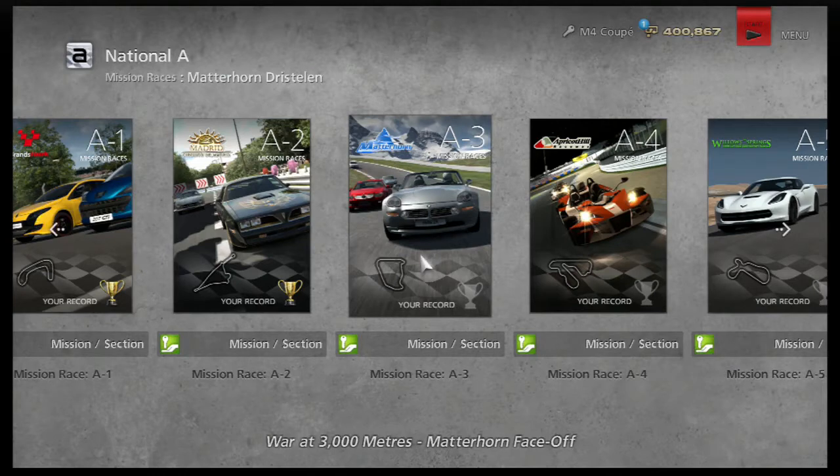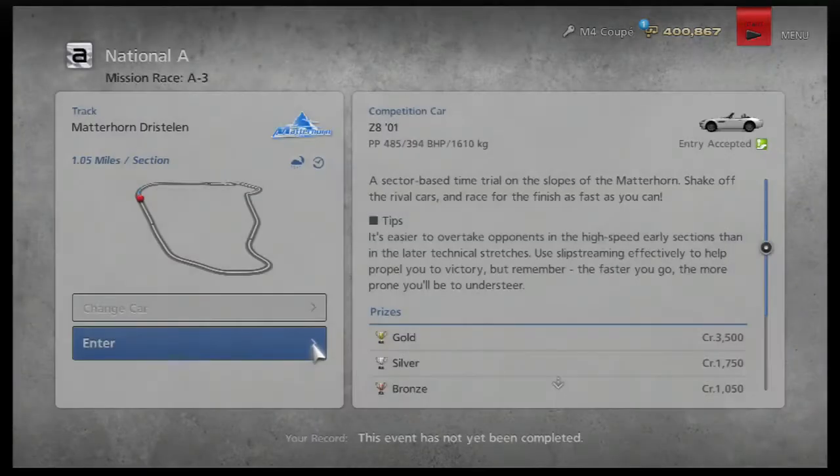A3, War at 3,000 meters, the Matterhorn face-off. Another sector-based time trial, this time in a BMW Z8. It's easier to overtake opponents in the high-speed early sections than in the later technical stretches. Use slipstreaming effectively to help propel you to victory, but remember, the faster you go, the more prone you'll be to understeer.